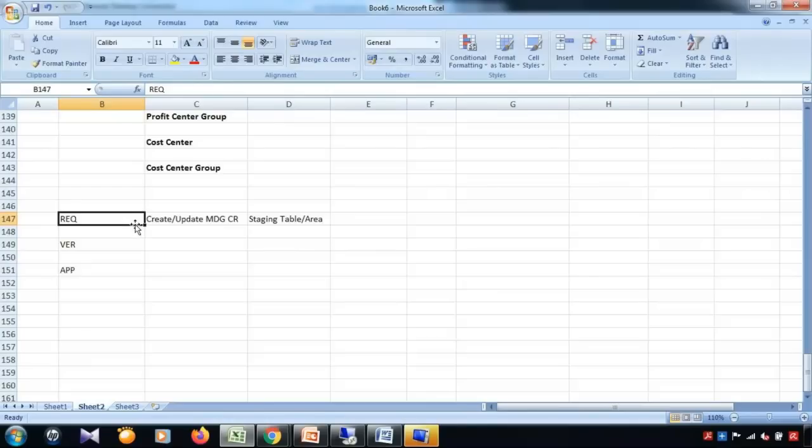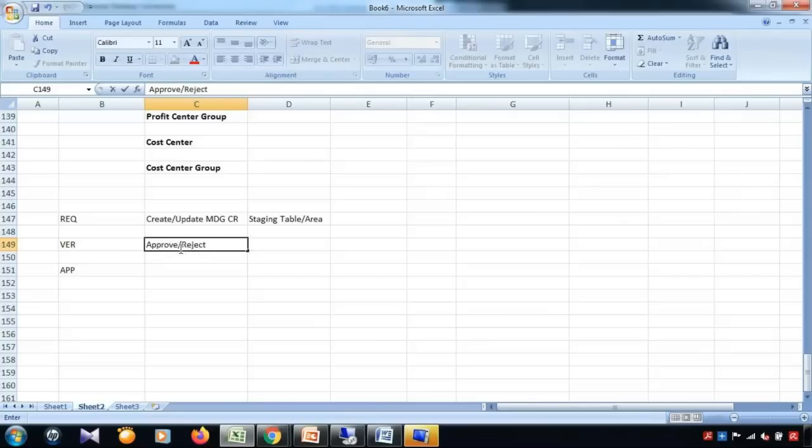Okay. Then once they create or update the MDG CR, it goes for the verification. So here in the verification, it can be approved or rejected based on your data. And yes, again, the data will be in the staging table.